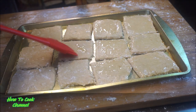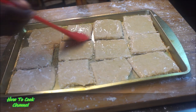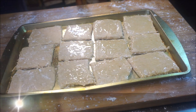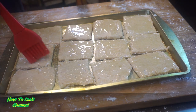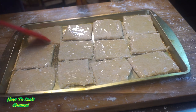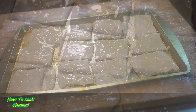So anyway, you just want to go in and just add that water mixture with the cooking oil and just lay it on top gently, just like I'm doing here. As usual, I'm gonna make this fast, I'm gonna make this easy, I'm gonna make this simple. So I do hope that you are enjoying this authentic Jackass Corn, Donkey Corn recipe in your kitchen.